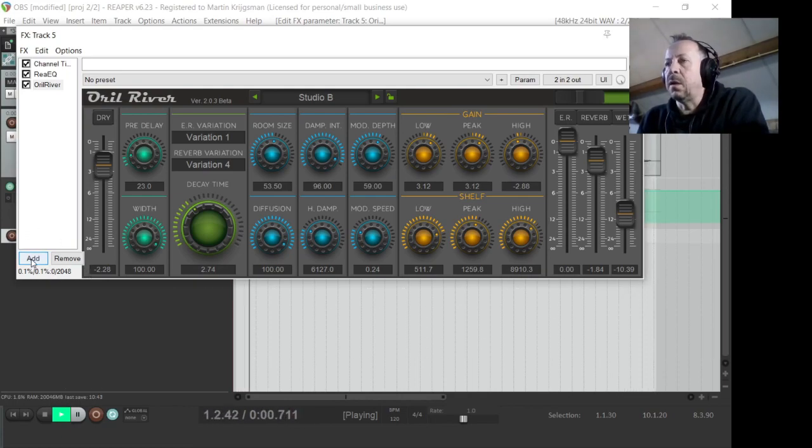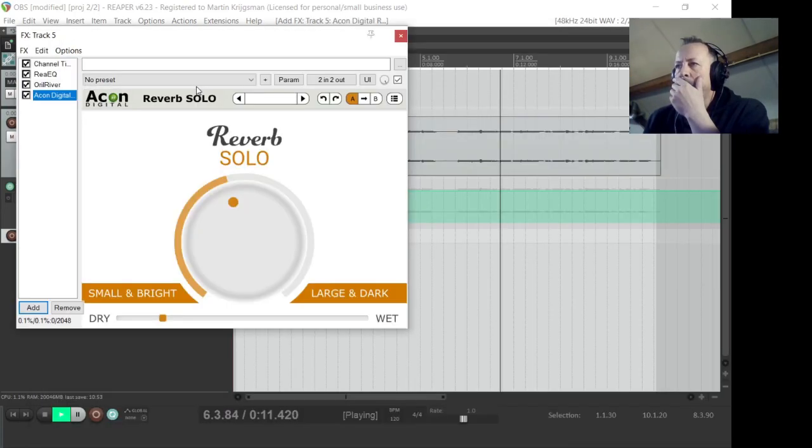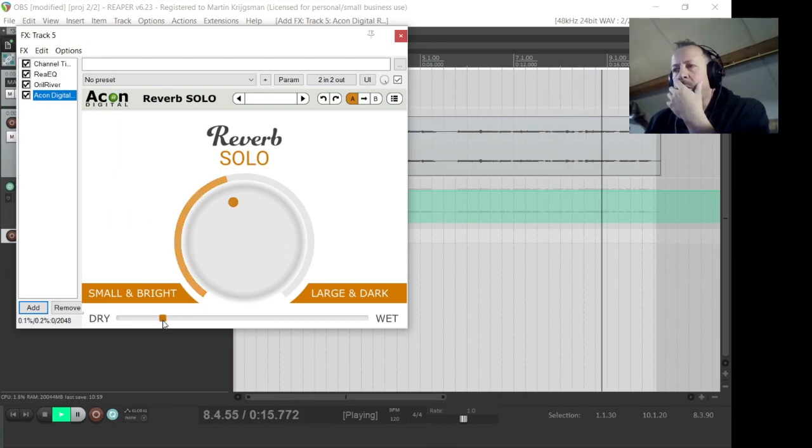and then we will add another reverb after that, another one of my favorites, the Acon Digital Solo, which is probably the simplest reverb around, and I really like it for roomy kind of stuff. Too much.